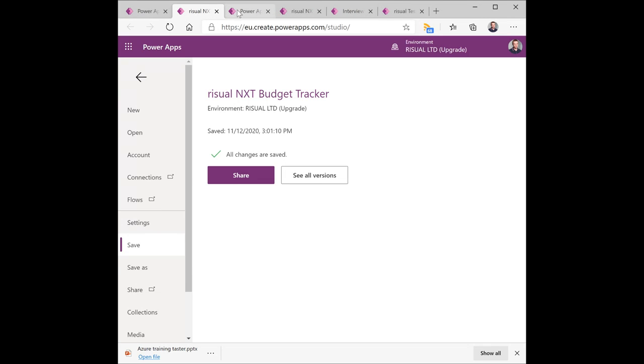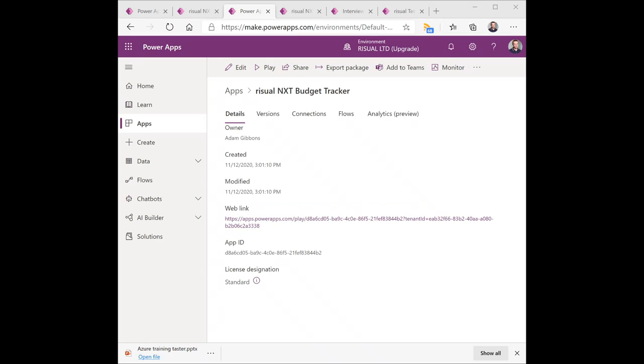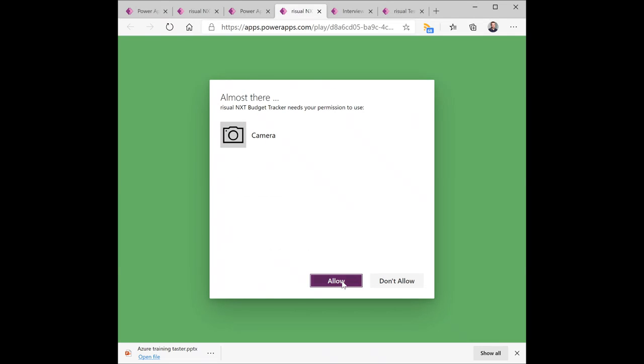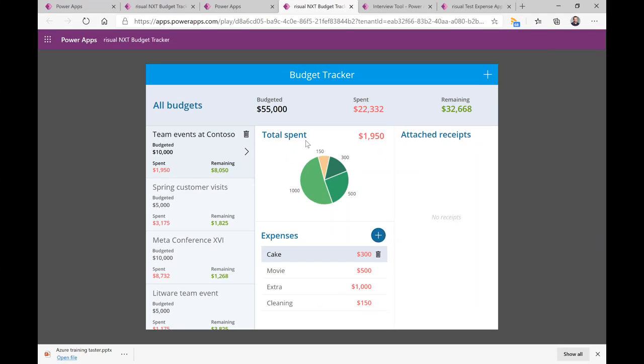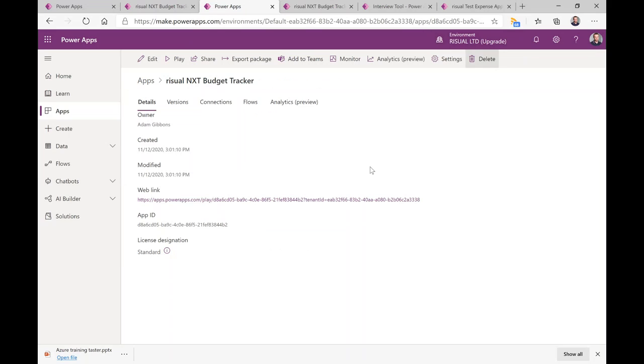Basically, there's a website URL once you've created the app. What this allows you to do is display the app so you can use it on a web browser like that. So I would say the easiest way for doing this is, once you've shared the app with yourself or someone else, you'll get this.